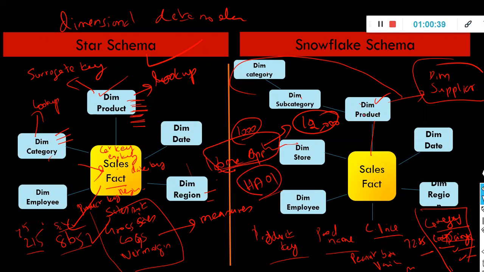You need to do a lookup on the category table to get the category name, by joining these two tables, right? So you need to join these two tables based on the common key column, the category key and category key. From this table, you get the category name. That's why I use this term lookup. When you do a lookup on this category table using the category key from the product table, you will get the category name. Don't worry, I will show you with an example in Power BI Desktop. Anyhow, as of now, I covered this much.